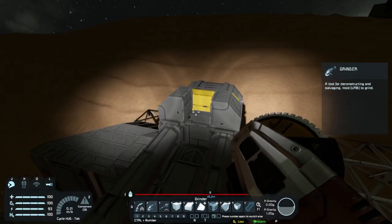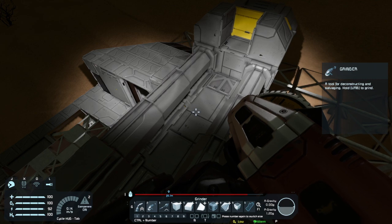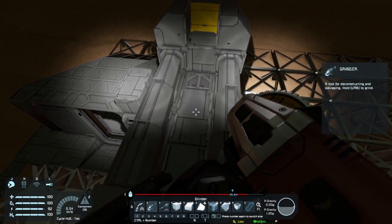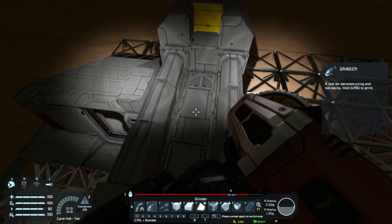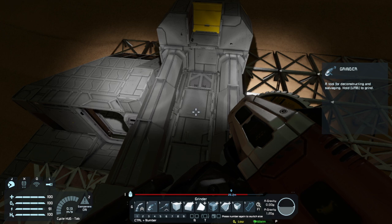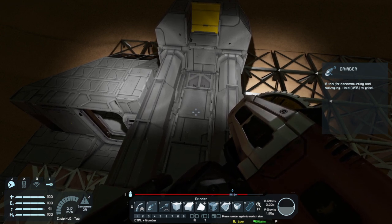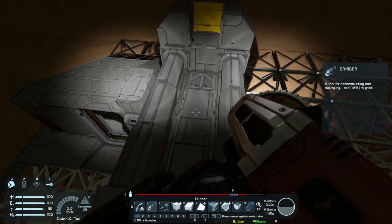Oh wait, no, that won't work. Unless I reduce the number of pistons over here. Hang on, it's trying to push me off of the crane. The only other way that I could think to do this is to make it so I can turn the dead hinges on and then get them to kind of fold up in the way that they're supposed to. But then how do I do that without breaking things? And then also, how do I get them to flip out without adding another control?